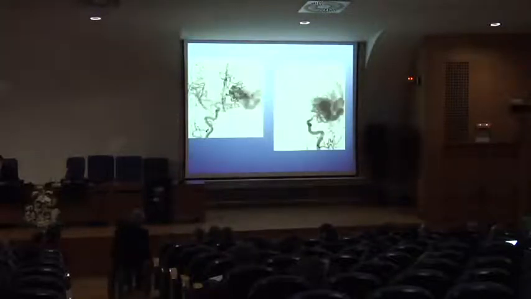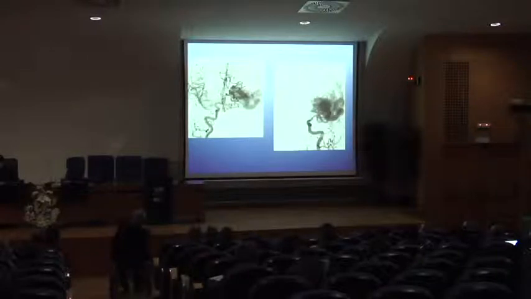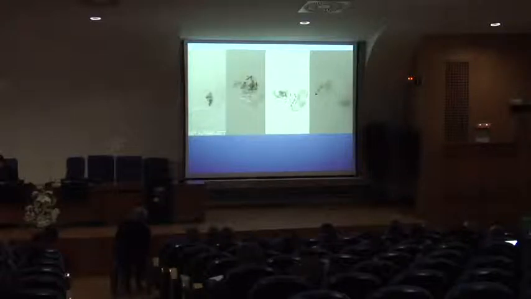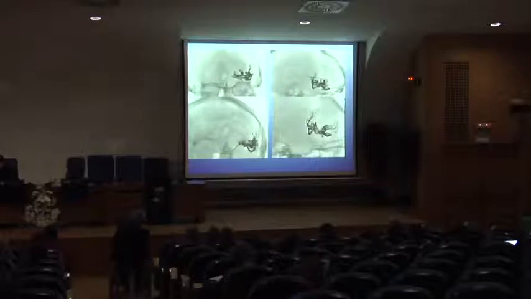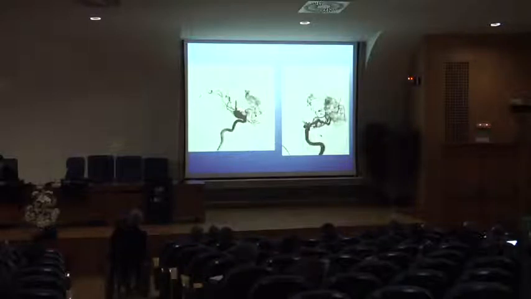Next. This is one AVM, a lenticulostriate AVM, very complex, left side and right side. Next. In lateral view. Next. Only 4 sessions of embolization. This is the catheterization of every pedicle of the lenticulostriate artery. Next. And this is the cast of the onyx. And this is the final control. This rest of the AVM is treated by radiosurgery. Normally, I don't treat patients with radiosurgery, only in the deep territories or functional territory.